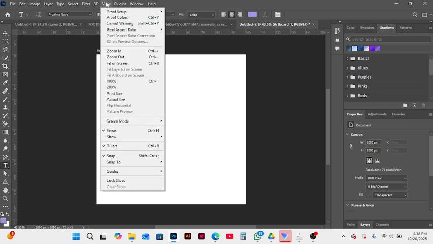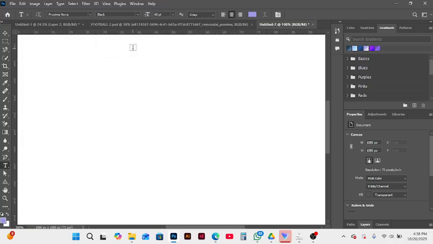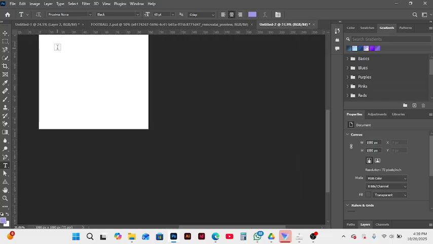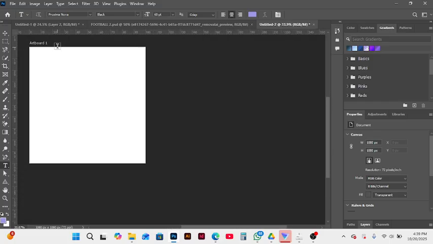We have the view where we can manipulate the view of the entire artboard and workspace by zooming out using this. You are going to be able to start zooming out from here, or zooming in, or you can just simply press Alt and then, if you have an external mouse, you can use your mouse ball to drag it inside or out. You're going to be zooming out, so just play with that and get used to it.